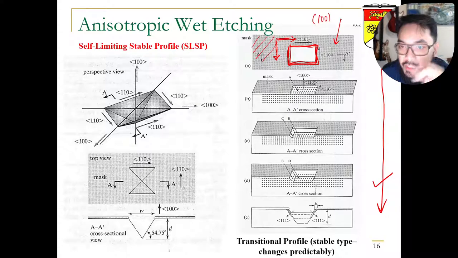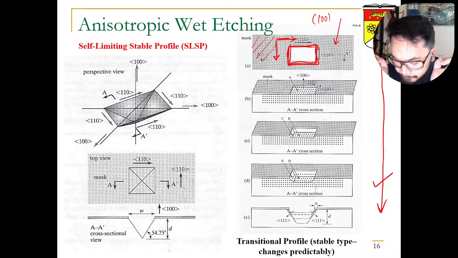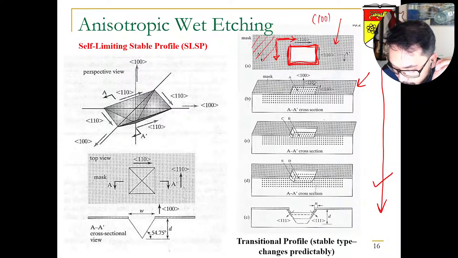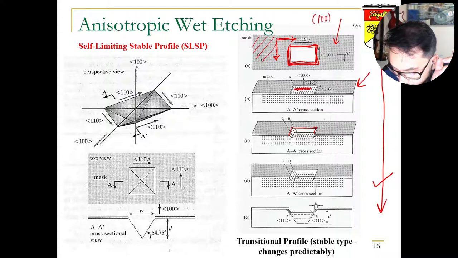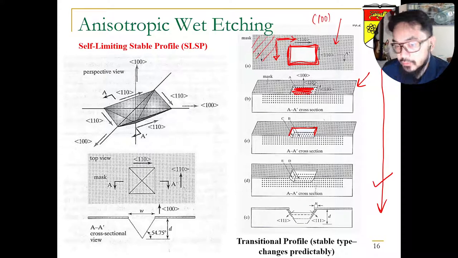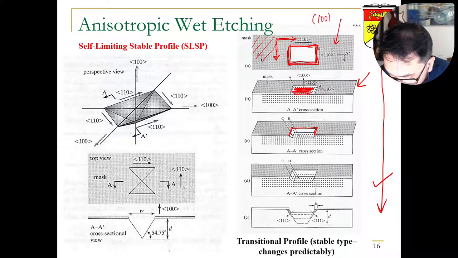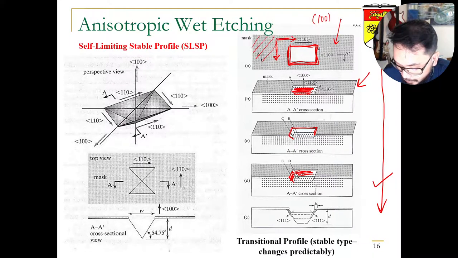with this 110 plane. So if you align the side of your opening window with the 110 plane, what you will have is that once you do the etching, the edge profile will follow the size of your window. Here, it will etch away one layer at a time. So it will etch away the first layer of the exposed region, and then it will expose the first layer of the 111 plane, and then it goes on to the second layer, and so on. Since the 111 plane is slower by 600 times compared to the 110 plane, you will have exposed 111 planes as the etching is carried out. So it can be carried out and it can evolve. You can see the evolution from here to here.